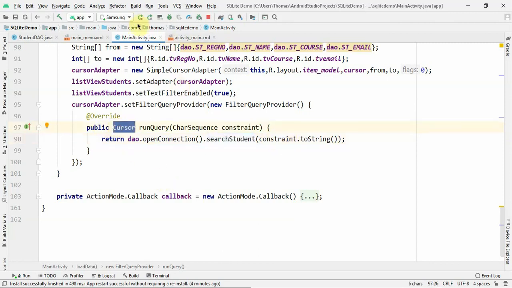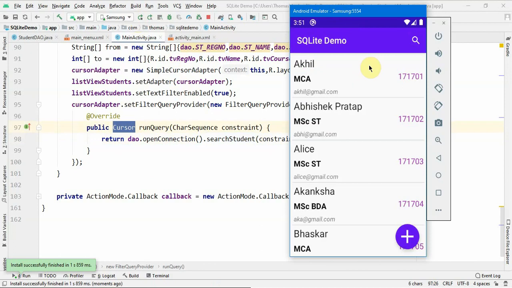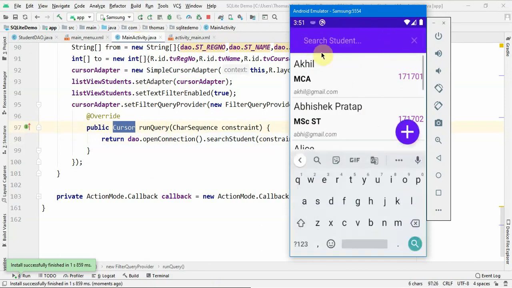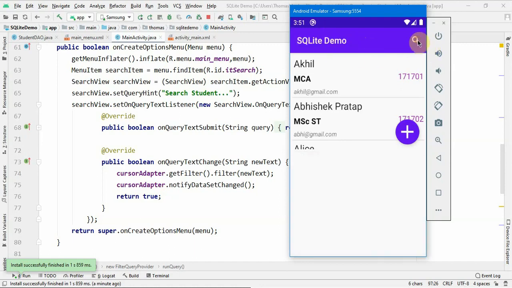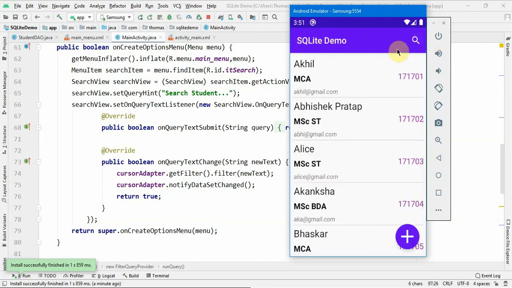So let's run the program and check the output. Now that the program is running, you can see that there is a search icon. Let me click on it and see what happens. You get a search bar. In other words, the toolbar is replaced with a text box so that you can start searching. And please note, the one which you already see there is the hint that I've given here in search view. The query hint that we have given has come here, and these are automatically added. The close button, if I click on it, it gets closed. All these things are automatically happening.